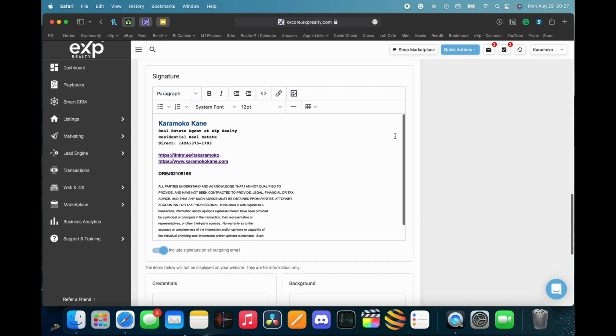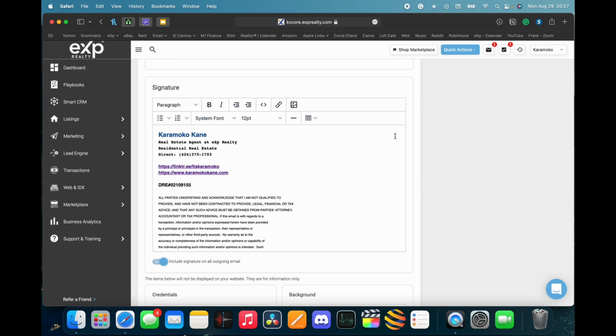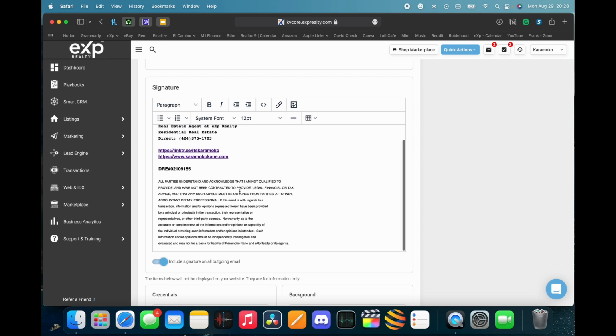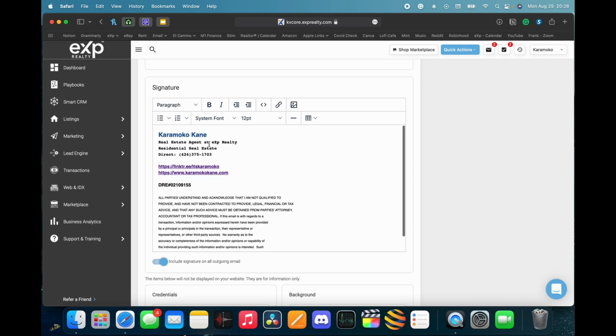So on this section right here, the email signature. You're most definitely going to be sending out a lot of emails and receiving a lot of emails from clients and maybe other agents. And with all the regulations, you want to make sure that anything you send out has your license number, maybe your broker logo, whatever is required in your area.